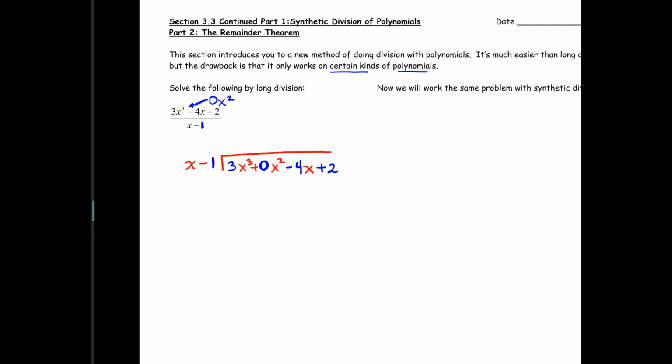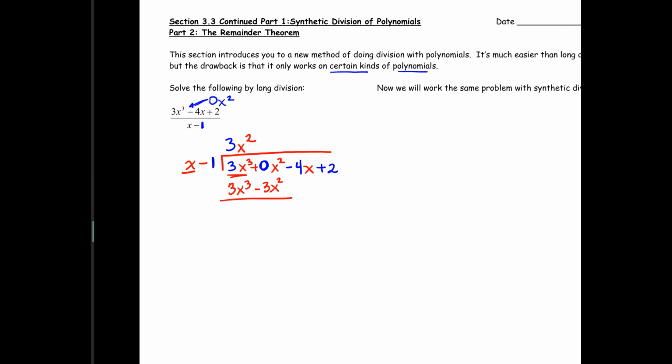Okay. All right, now any coefficients that show up, I want you to write them in that different color. So for example, when I look at this and I say what times x would give me 3x cubed, what would it be? 3x squared. What would be the coefficient? 3. So I'm going to put the 3 in a different color. And then I have 3x squared. And I follow the process of long division. So distribute that through. 3x squared times x would give me 3x cubed. 3x squared times negative 1 would give me negative 3x squared.